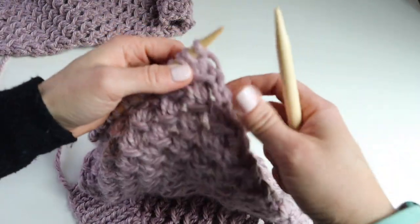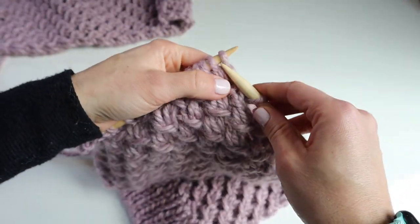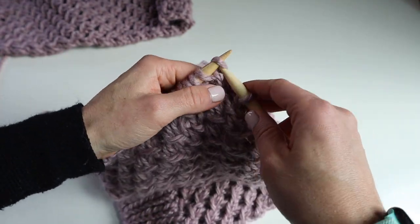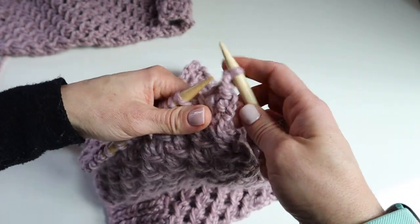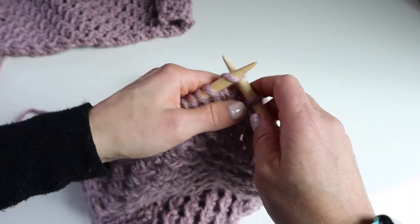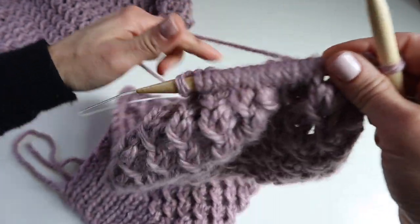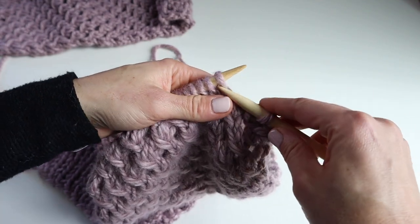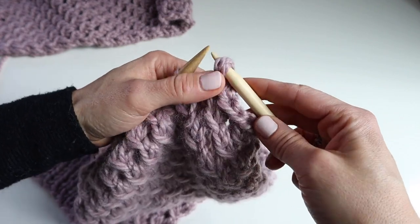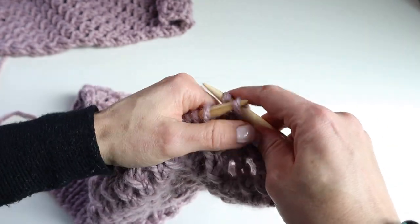So again, when you bind off, it's just knitting one, knitting two, slipping that first stitch over, and just continuing all the way across in this manner. And when you get to the last stitch, you cut a tail and pull the last stitch through. Okay, and then you're gonna repeat the same thing for the other panel. We need a left panel and a right panel. Okay, so I will see you back here when I've got both panels done and it is time to seam the shoulders.